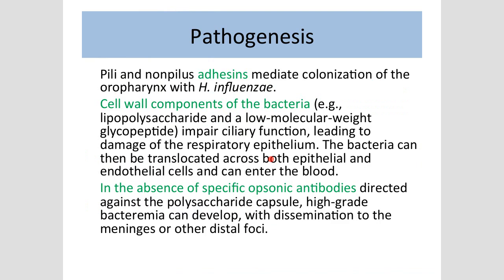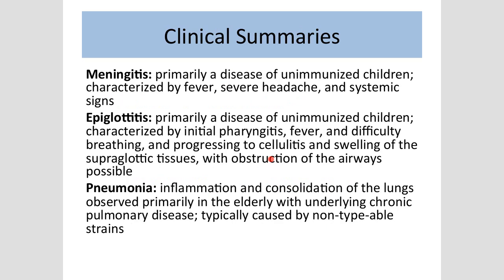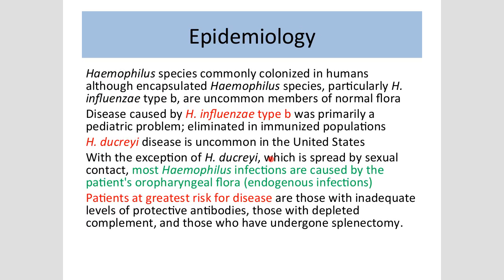Okay, I'm going to skip that. We already talked about that. Opsonic antibodies and what are the cell components required. Pretty much the same thing, that they have the ability to adhere because they have either pili or they may have non-pilus adhesins that mediate. So because there is a high pressure area in the nose and the lungs where you are continuously breathing in and out, they have to secure attachment. So that's one of the pathogenesis factors that these bacteria have. Okay, we already talked about the clinical summaries.